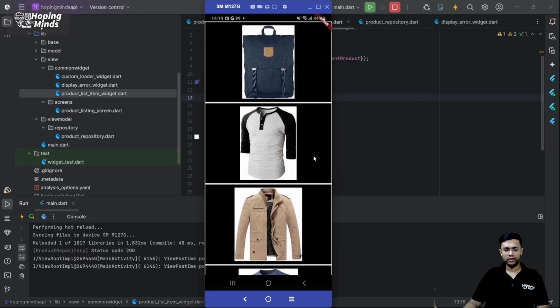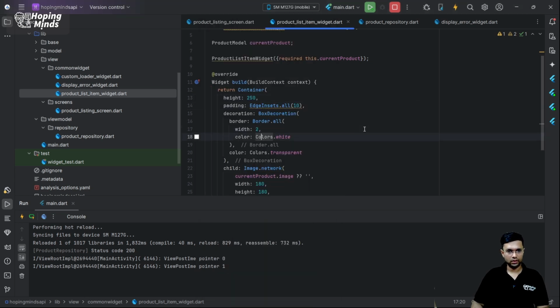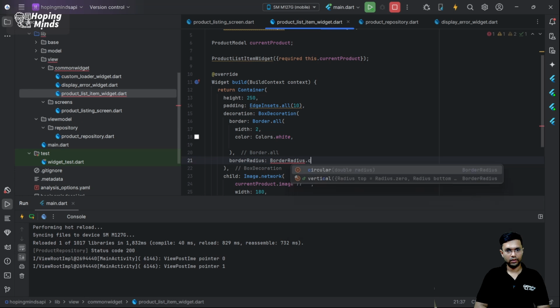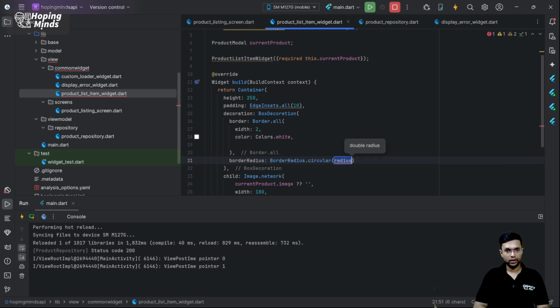Because the images have a white background, I'll switch this color to white, and in fact what I can do next is set up a border radius with circular 10.